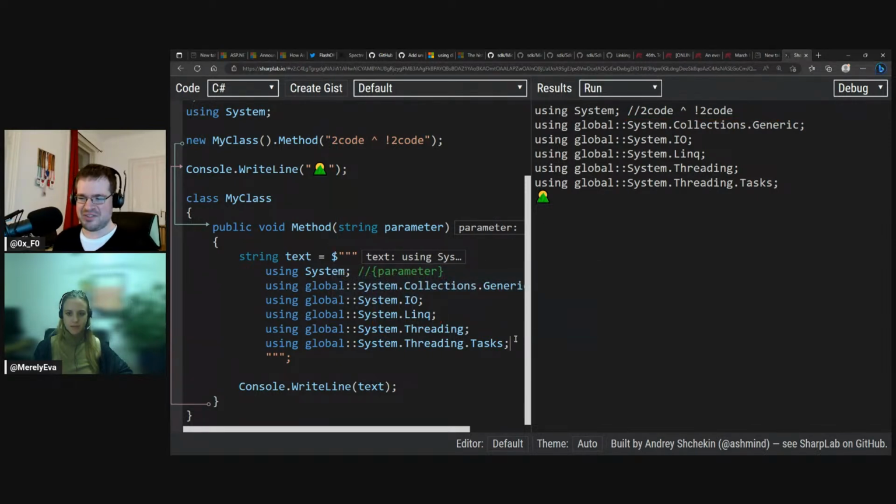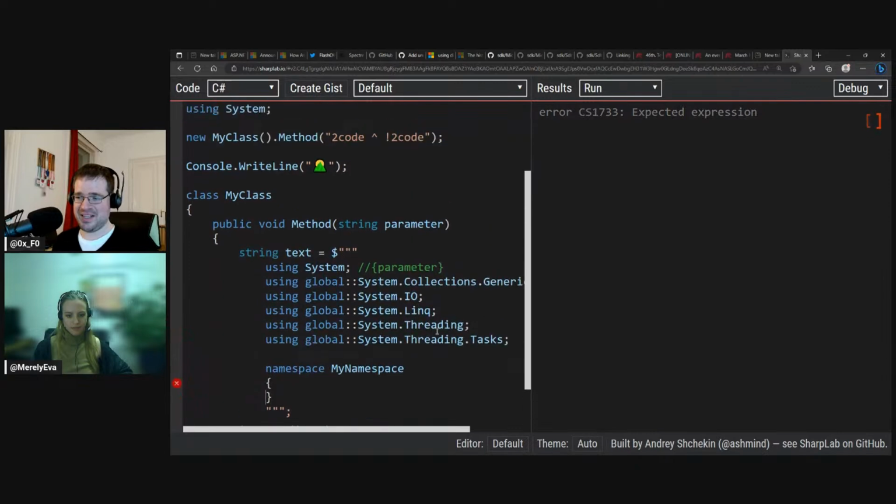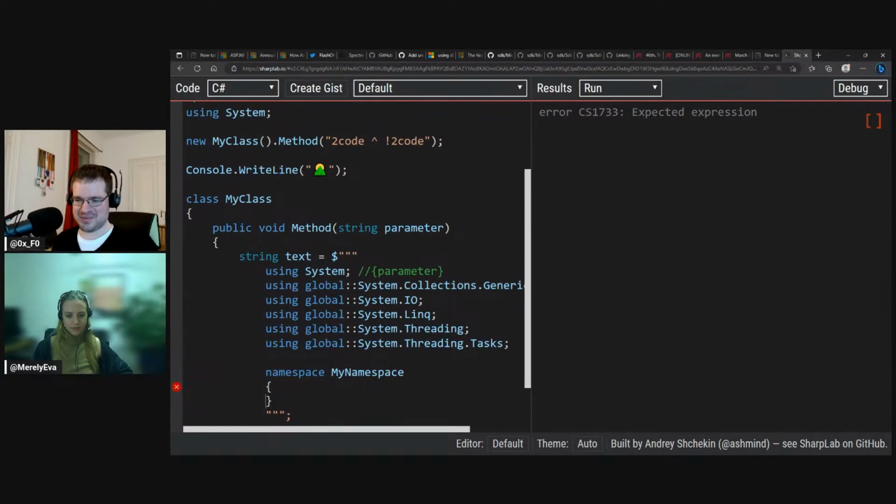But what if we also have more code? Let's say we have a namespace here, because it's C# code that we want to write, my namespace. Now the namespace has braces. This is where it falls apart, because those braces are now interpreted as string interpolation and not as verbatim text. So what we can do is this: the amount of dollars here says the amount of braces that are interpreted as string interpolation.